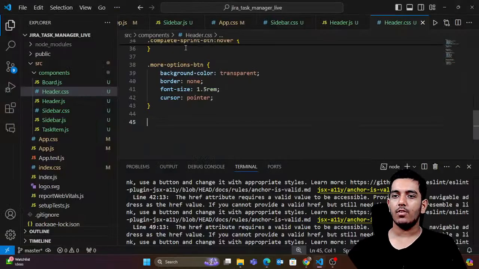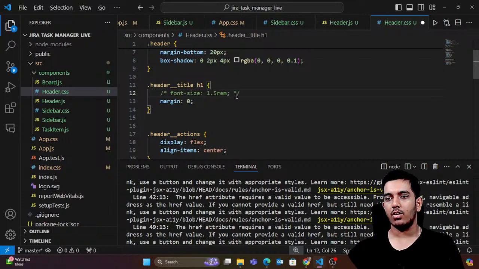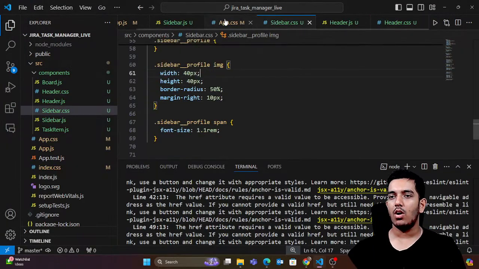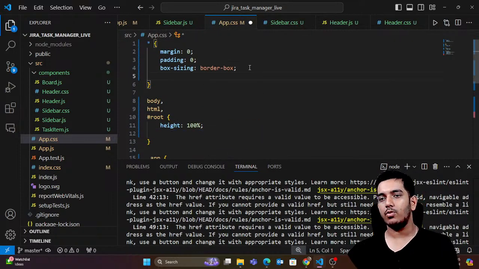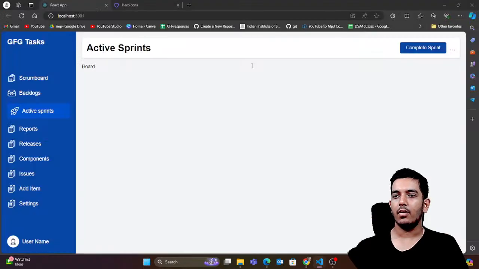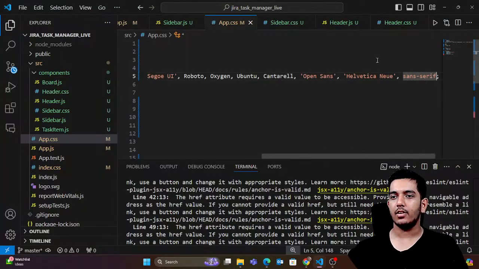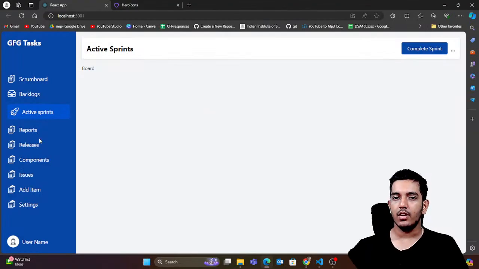Okay, so this is the top bar which we have created. Okay, this was the problem. So what else I can do is I actually don't want this font family. I would simply add another font family, Apple. This actually looks better. And I think now I can continue.